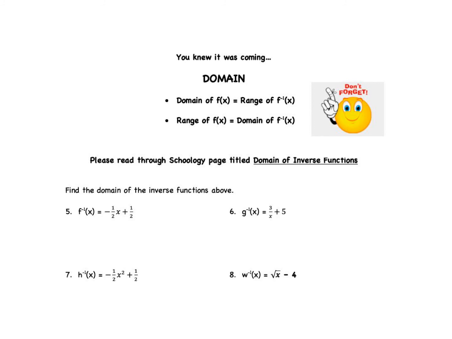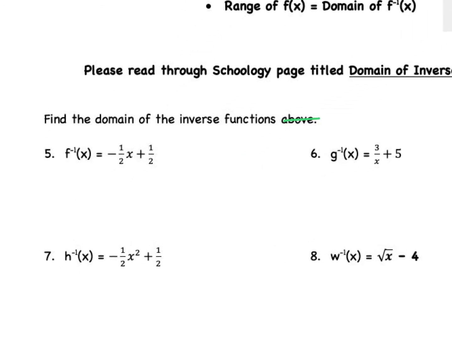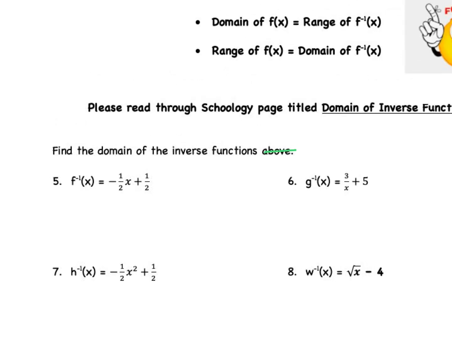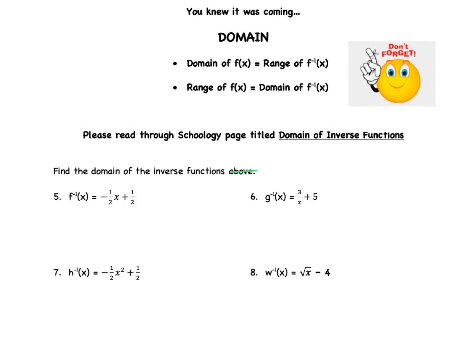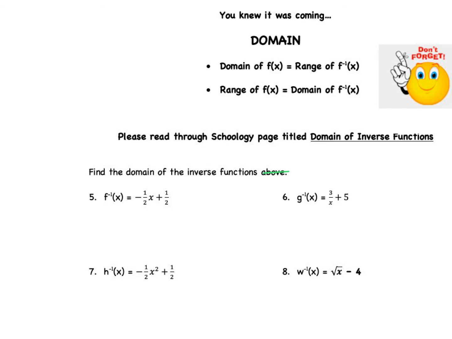And you knew a discussion of domain and range was coming, right? So we're going to find the domain of the inverse functions below, not above. And we already found these inverses previously in the video. So let's find the domain of our new one. The domain of the original was all real numbers because it's linear, and that means the domain of our new one is also going to be all real numbers, so negative infinity to positive infinity because it's linear.